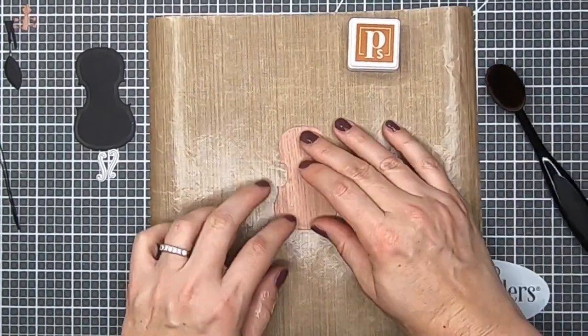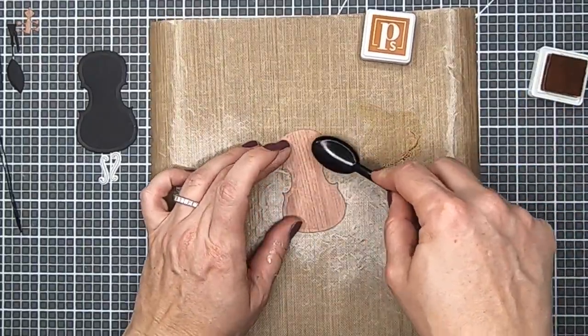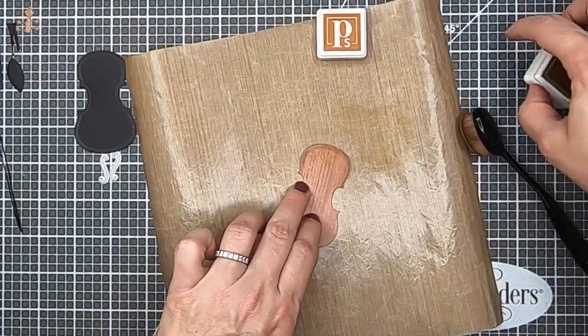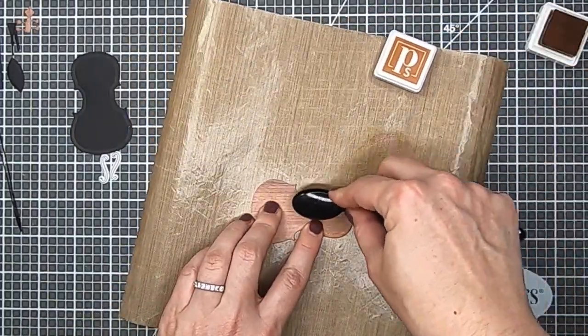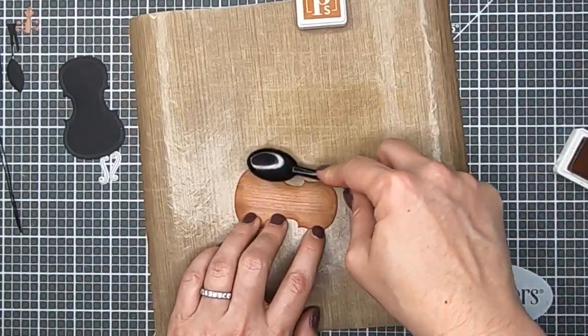So here I'm starting out, I'm using this body with the wood frame texture, and I'm just adding the medium brown that comes in the kit, and I'm adding it all around this body to give it more dimension.